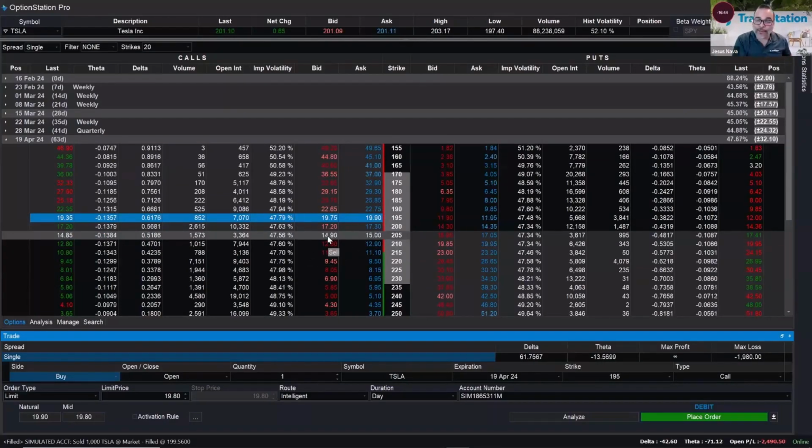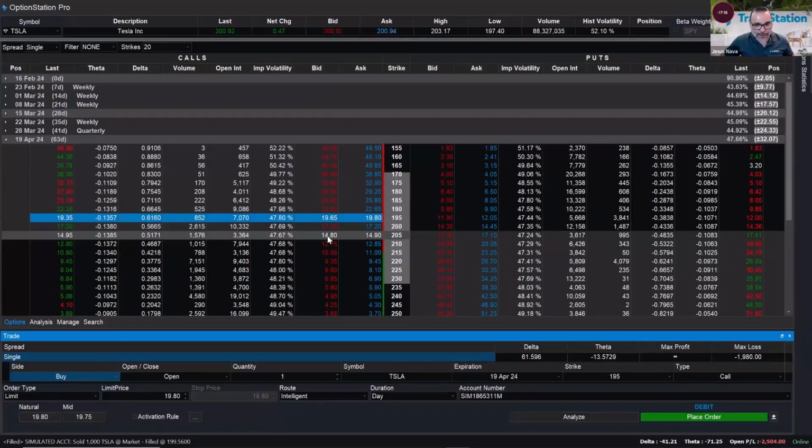And I'm holding down my control key because this allows me to build a multi-leg strategy. Very simply, I just hold the control and I can just click on any leg that I want. In this case, since I'm building a vertical, I'm just selecting 2 legs. But if you want to build another strategy like an iron condor, for example, that has 4 different legs, all you need to do is keep on holding that control button and clicking on all the different legs that you want, the calls and the puts.